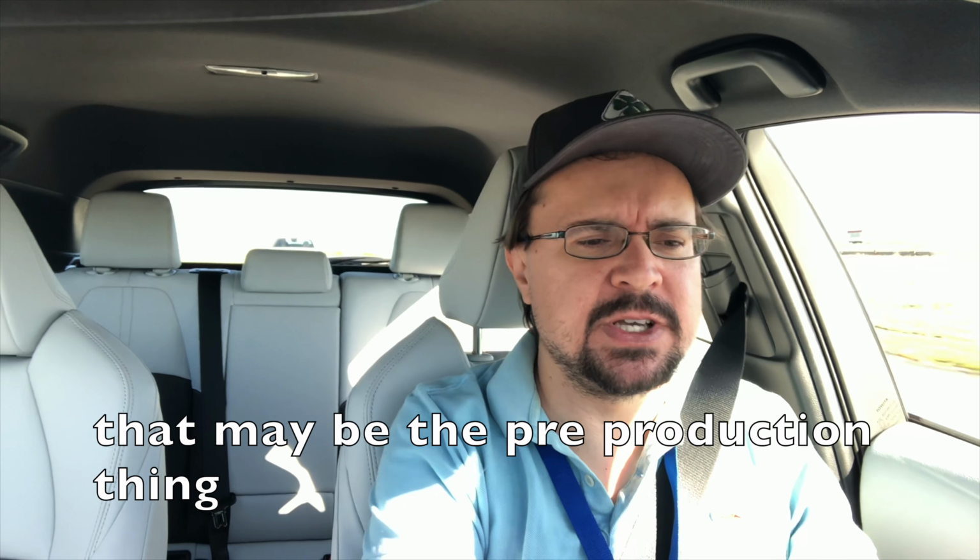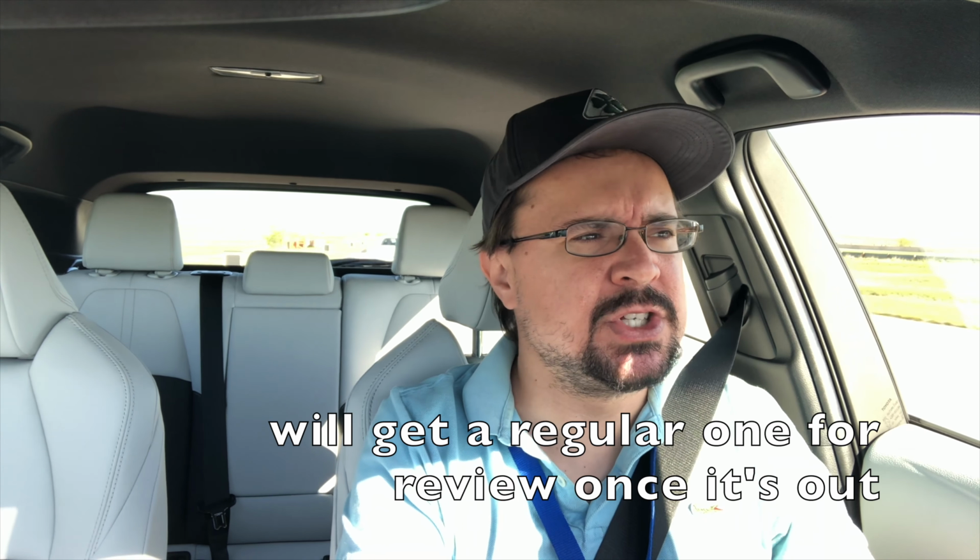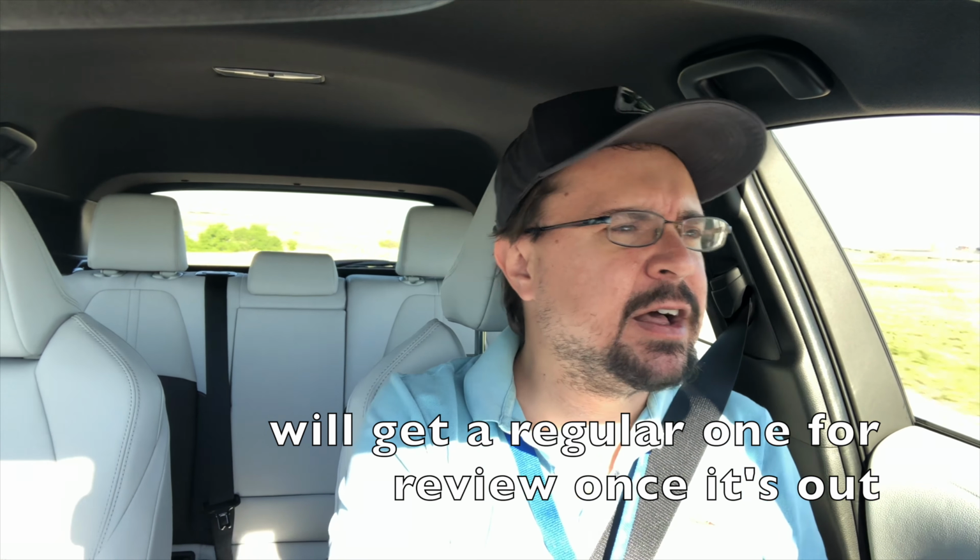And the best part is there's the Avalon in front of me, which is a much more powerful, faster car. But this car can definitely keep up with that on this track because it's so much smaller and lighter and more nimble. Definitely quiet as well. A little bit of wind noise when you get up to 60, 70-ish, but nothing too crazy. And again, this is a pre-production model, so I wouldn't judge it based on that too much. This is fun. This is a great little car, though.